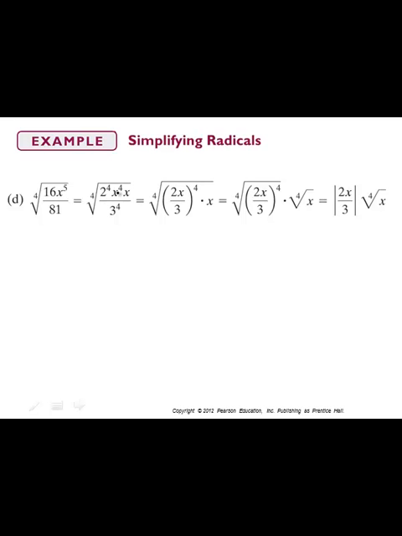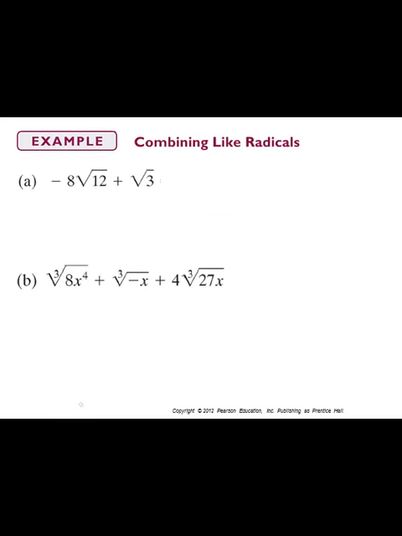So you've got your 2 to the 4th times x to the 4th over 3 to the 4th. You can combine those as 2x over 3, raised to the 4th power, and then times your x there. And then you can pull out that 2x over 3. But be careful as you pull it out from under the 4th root sign, you have to make sure that you take the absolute value. Now we know that 2/3 itself is positive, but we don't know about x. So you could just as well express this answer as 2/3 times the absolute value of x times the 4th root of x. Okay?